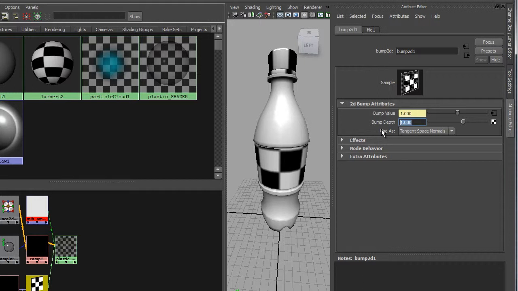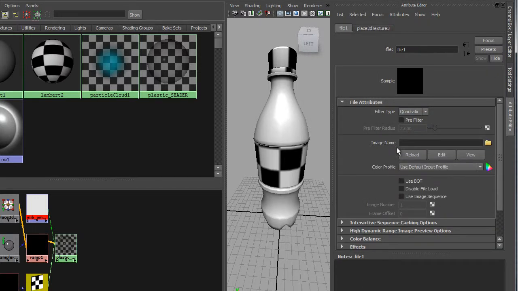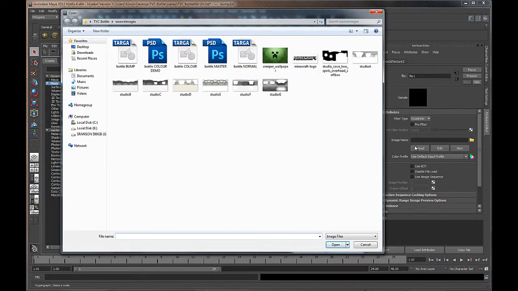Okay, so when I've got my Use As value set, what I do is click on the little input button. So now I need to load in my bump map or my normal map, depending on what I'm going to use. I click on the little folder, and it'll take me to source images. Keep in mind I'm in my bottle project folder just here.